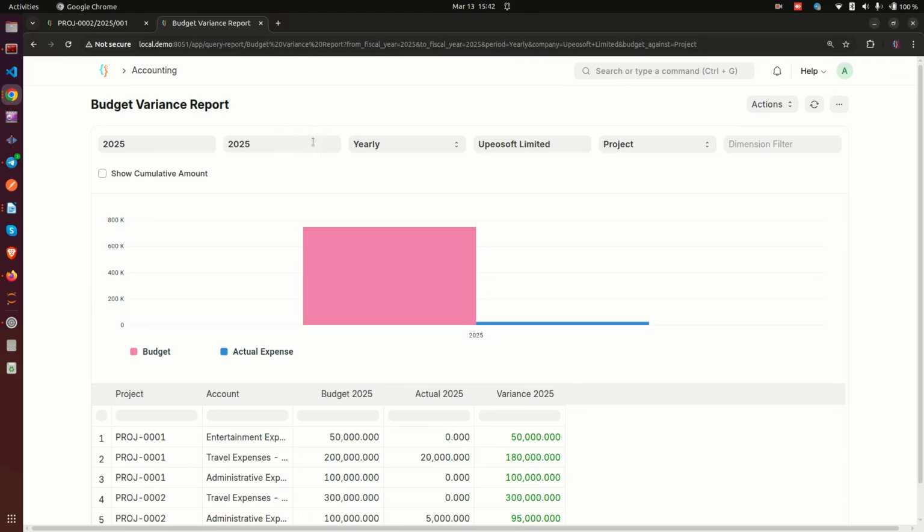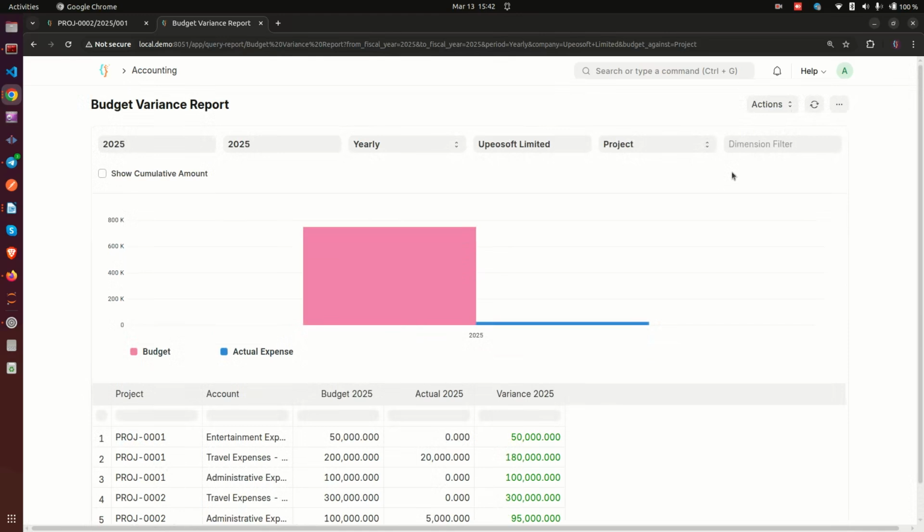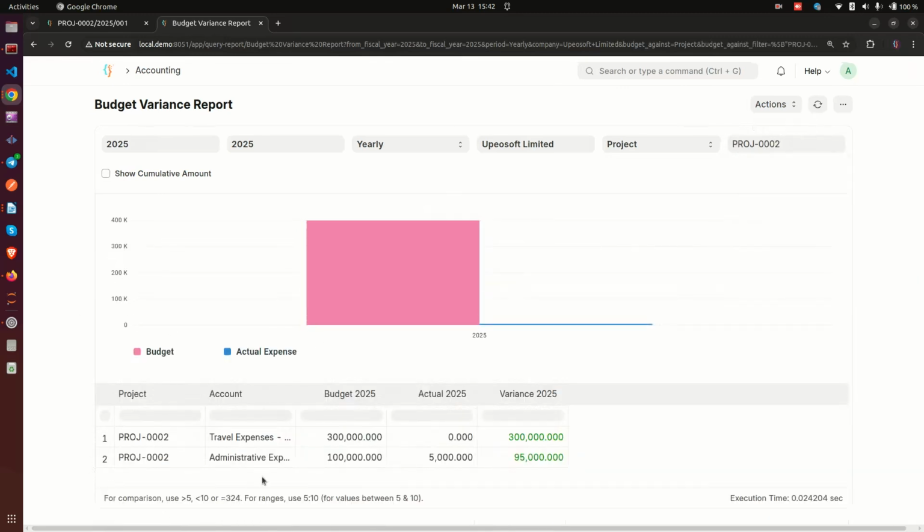Now you also notice that here we have a filter for year. So the reason why we have this 749 whatever is because we have a year selected here and we have a number of projects. You notice that here we have project 1 and 2. So we can decide that we do not want to see all the projects, we want only project 2. So when you do that, this is what happens.